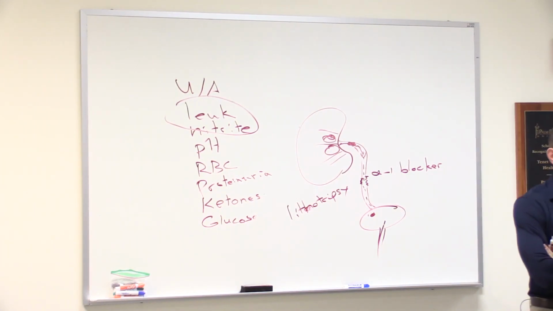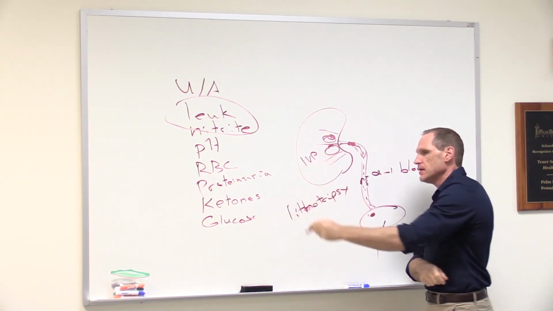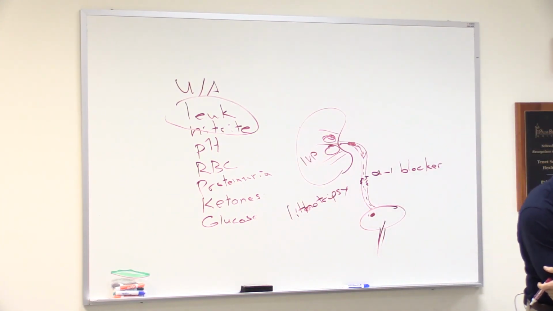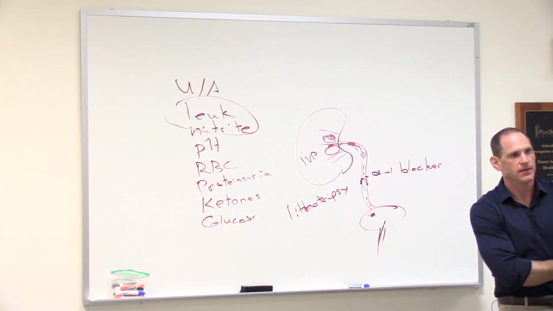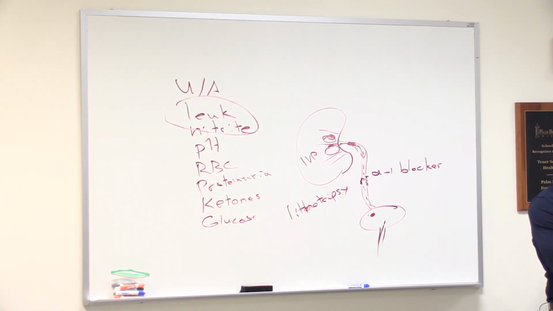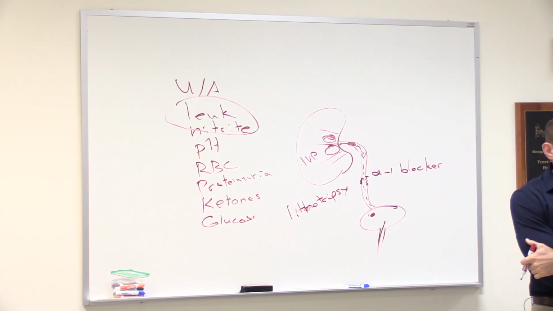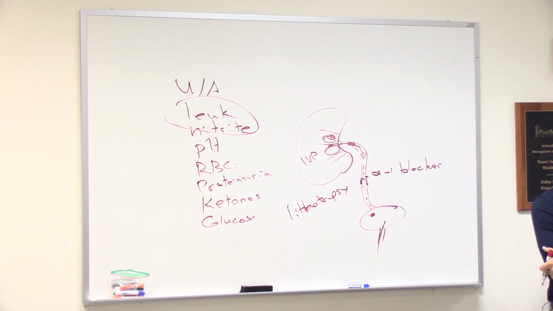And then another thing that can be done is if you give the patient an intravenous pyelogram, IVP, it's an IV contrast dye that is used to, when you take an x-ray of the kidney, you don't really see that much because it's kind of not radio opaque. By filling it up with this dye, it makes it easier so you can see what's inside the kidney. So that dye is kind of thick and actually helps to push the stones out. That is not the purpose of an IVP, but I've had a couple patients who tell me that it's the best thing for them to get rid of their stones.